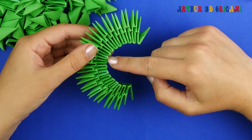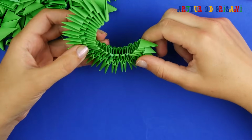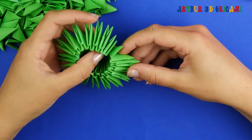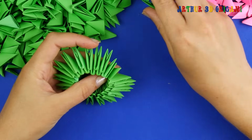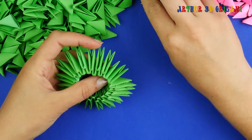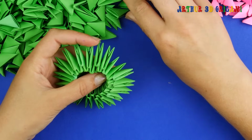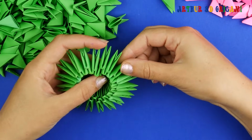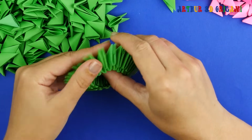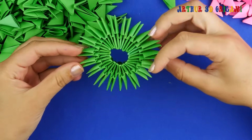When you've got 18 pieces in the first row, connect the base in the ring and secure it with a green piece. Put on two more pieces in the third row. Correct it a little if you need it. By the way, if you failed with it, you should rewind and watch again.